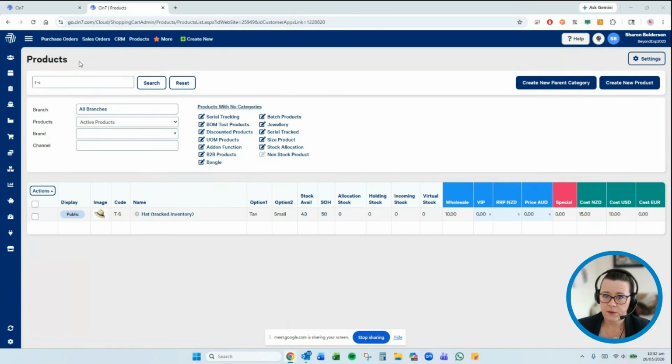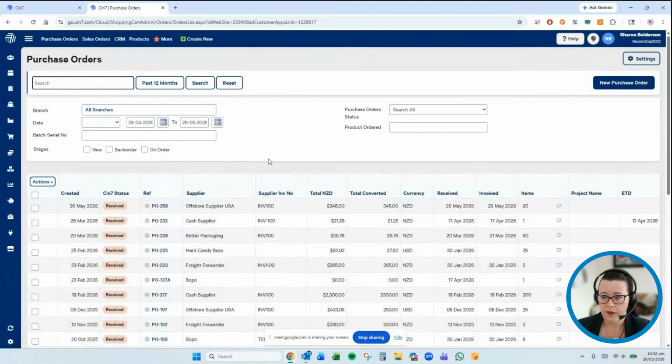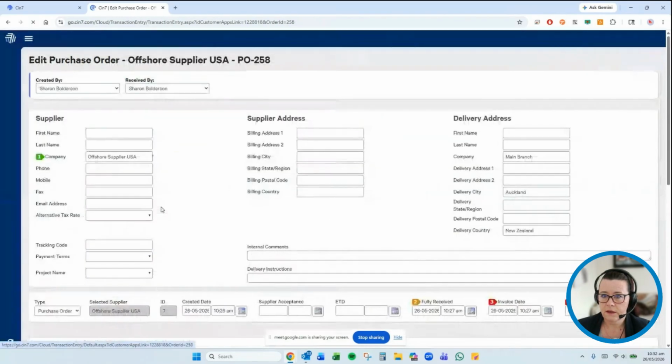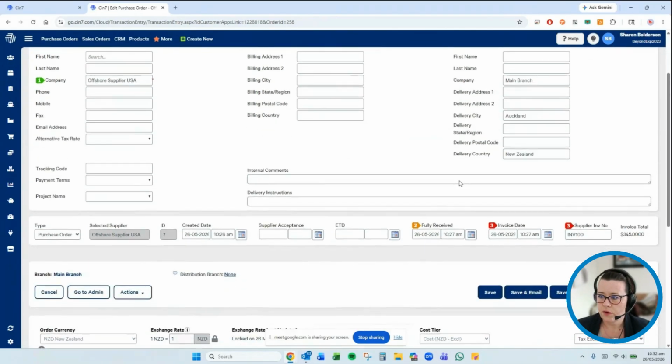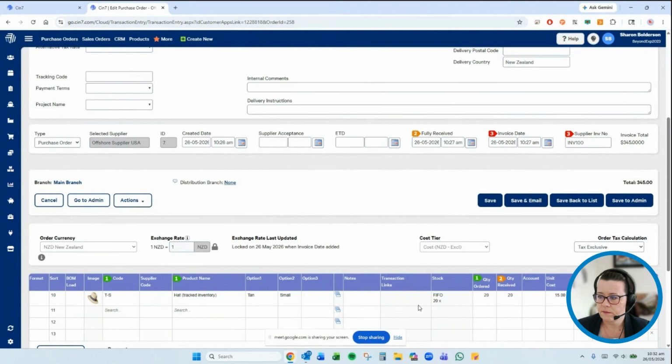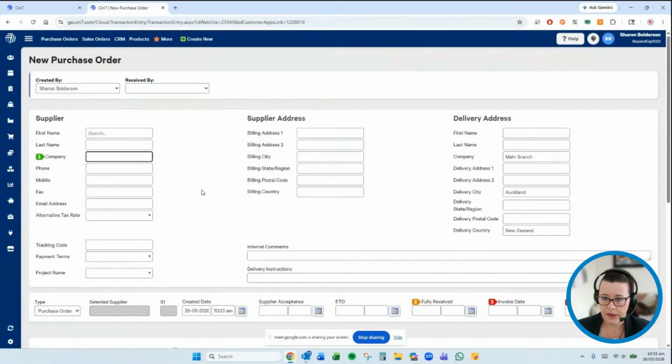So the first step would be on purchase orders when you have purchased the products in. You can add the landed cost purchase order prior to receiving the goods in, but typically it would come in afterwards. So we have a purchase order here for a supplier where we've received some units of product in, and we would need to create the purchase order for the landed cost. So we would create a new purchase order for the landed cost.